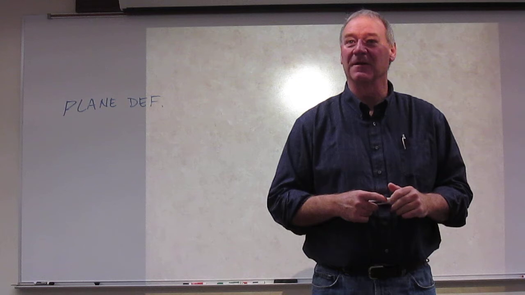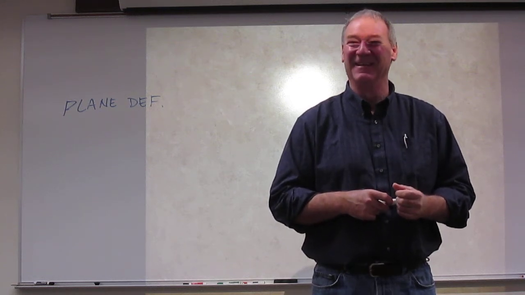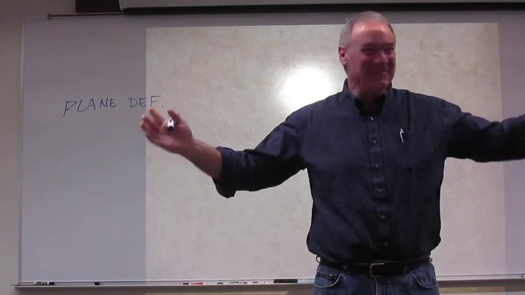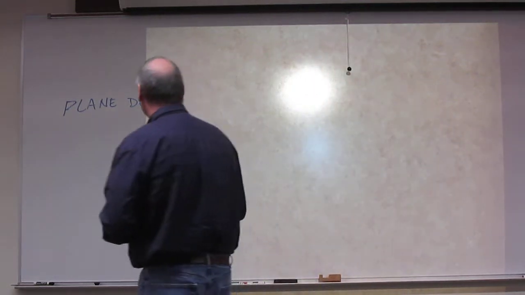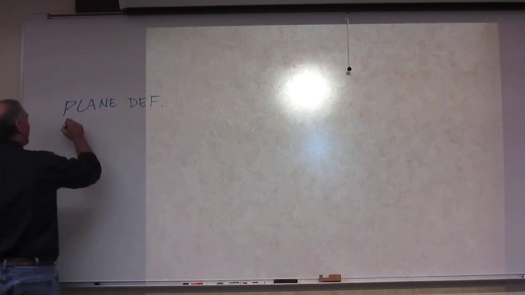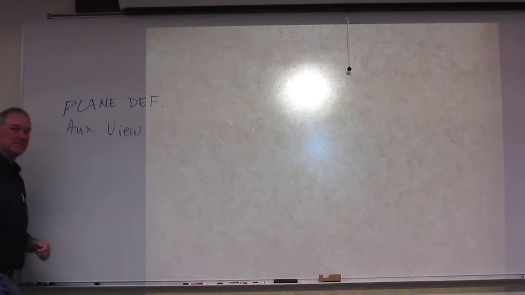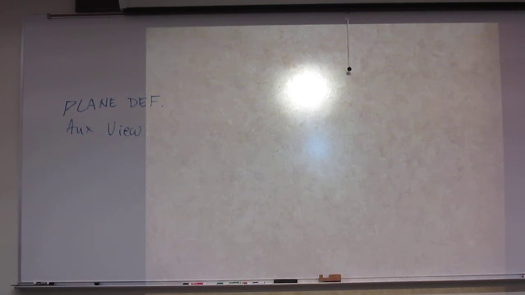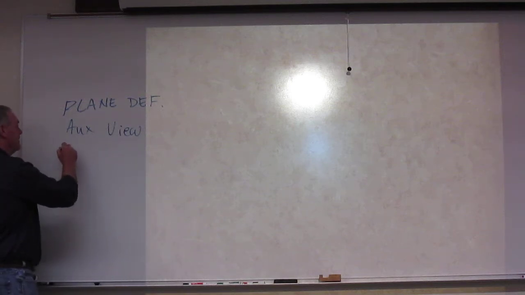Guess which kind of planes we're going to deal with this time? Everything else. Everything except for normal planes. So know those definitions. Know the definition of what an auxiliary view is. Anybody remember that one? Say it loud, please, Lisa. It's a view projected onto any plane except for one of the normal 6 views. There you go. So know that definition.